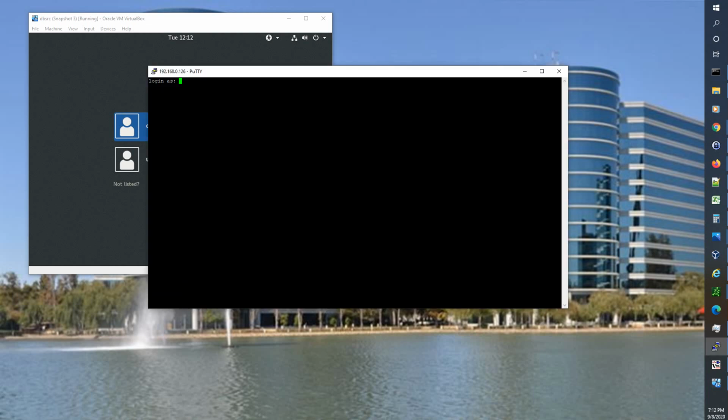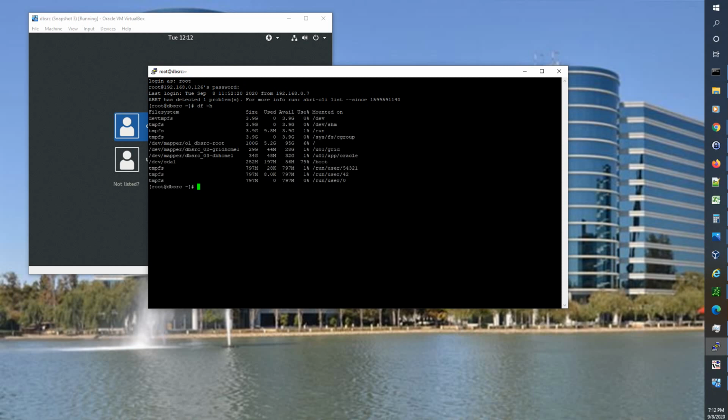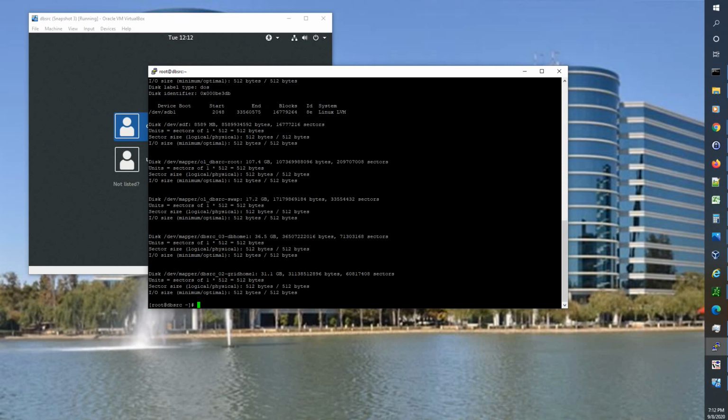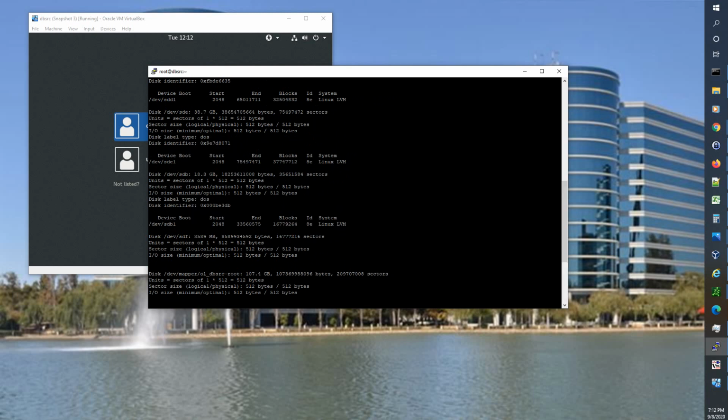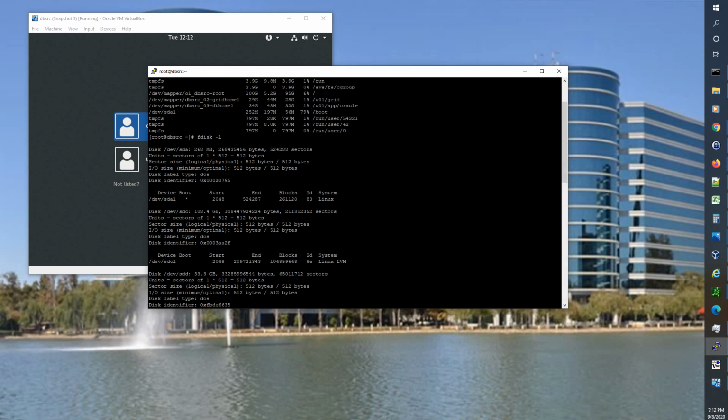So we're going to log in with our putty session again as user root. Password R, df -h. We can still see our 2 file systems mounted. fdisk -l, we should have a new one that's 8 gigabytes and not allocated.